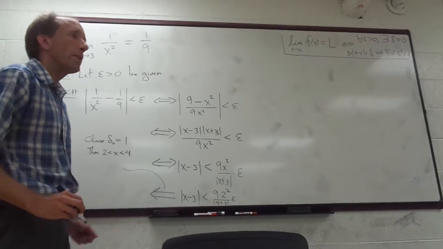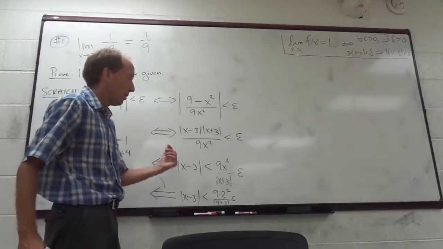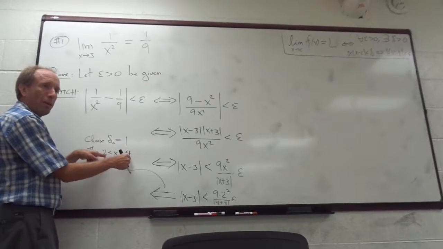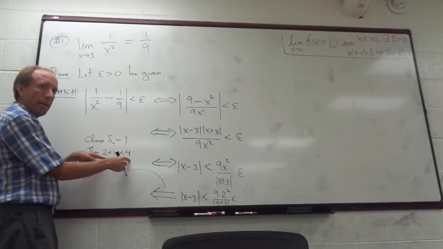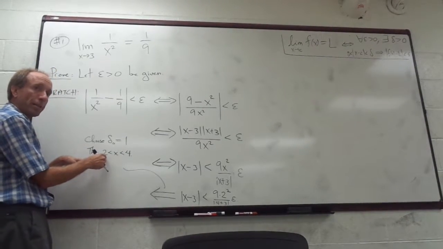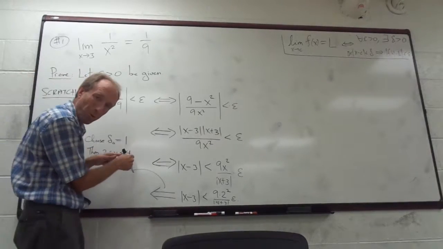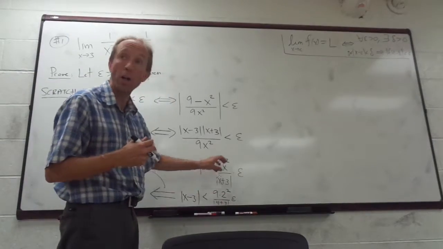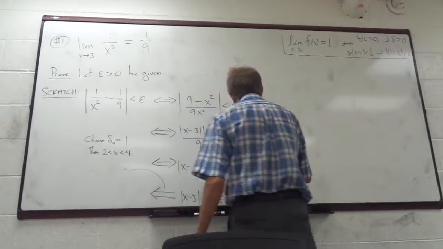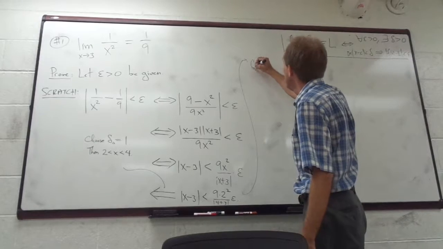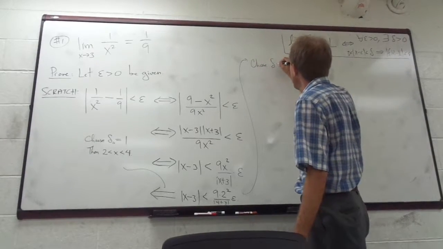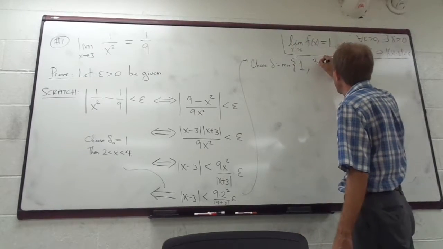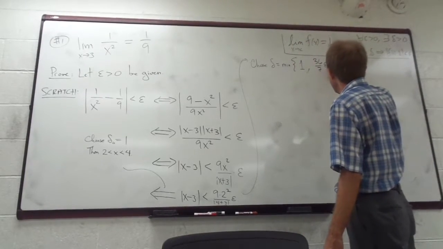Does everybody understand? The reason I like this example is it shows with numerators and denominators how you decide which endpoint to replace with, right? You're choosing the 2 on the top to make the numerator smaller, but you're choosing the 4 on the bottom to make the denominator bigger, so that the whole fraction is smaller now. Okay? So then, when we go over here, we're ready to write our actual proof. We choose delta to be the min of 1 and 36 over 7 times epsilon.